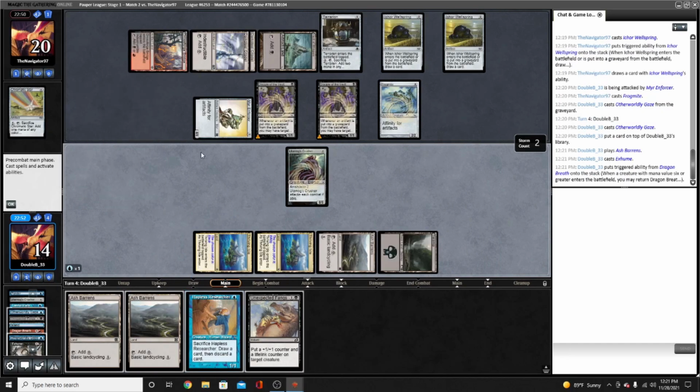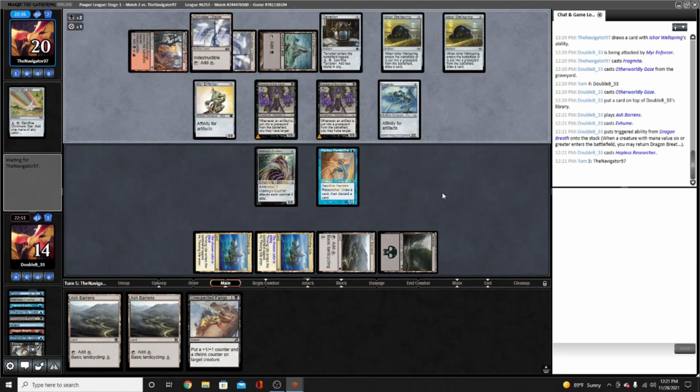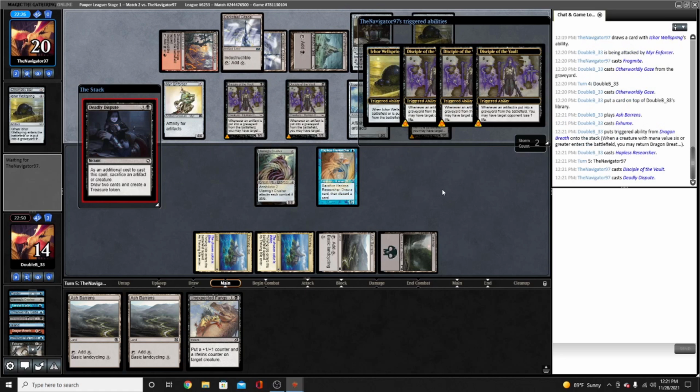Then I will cast a Hapless Researcher and pass the turn. Okay, another Disciple. Wow. So many Disciples. And a Deadly Dispute. That sucks.